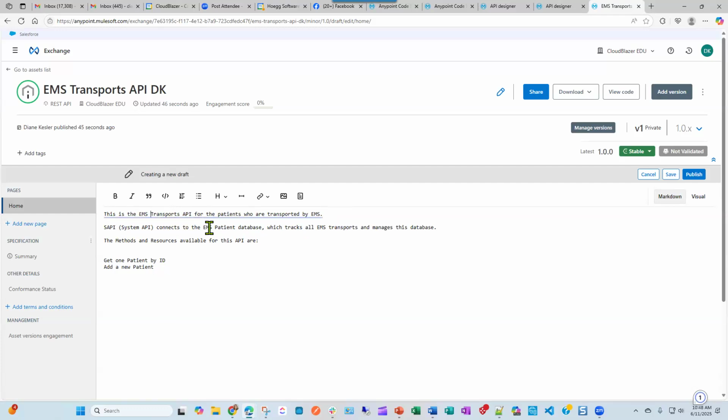Connects to the EMS transports database, tracks all transports, which lists all of the transport companies. One transport company. And add a new transport company.